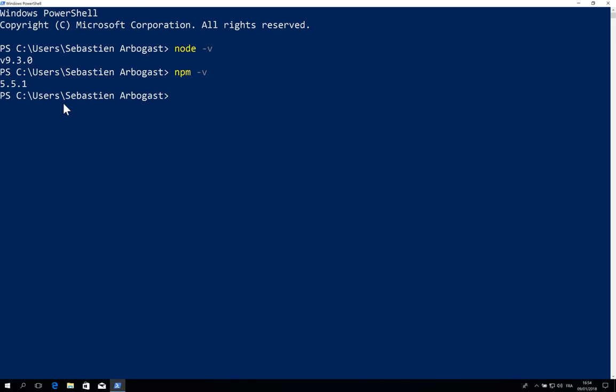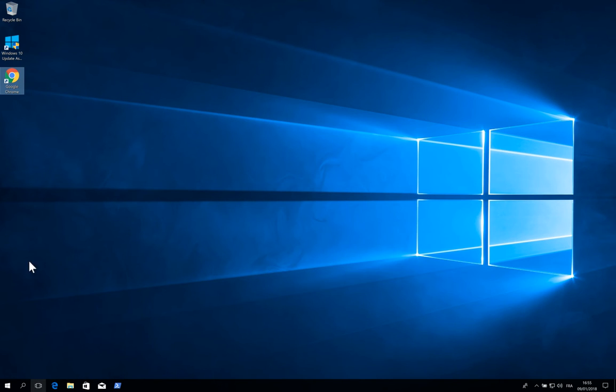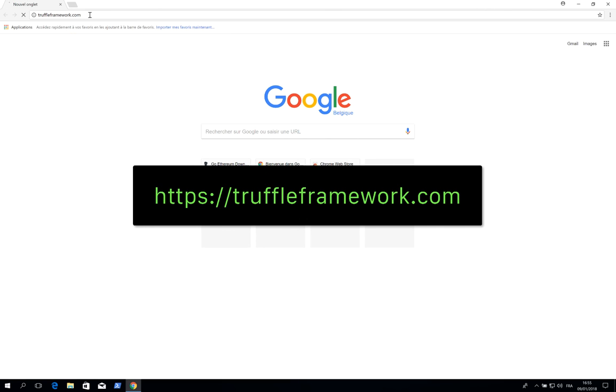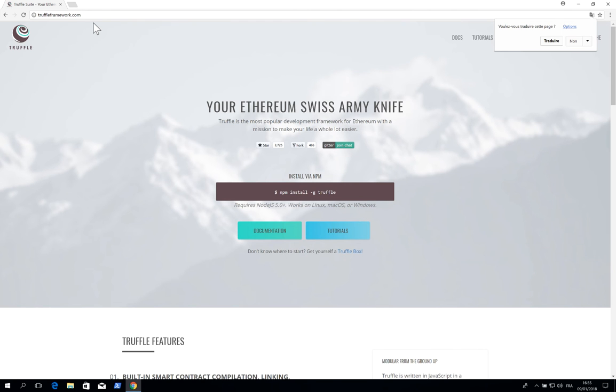Now, to compile, test, and deploy your smart contracts, you will need a build framework that will increase your development velocity compared to doing it manually. And we will demonstrate that fact later on in this course. Here, we will demonstrate the use of Truffle 4. And we can find Truffle on the website where we also found Ganache earlier, truffleframework.com. Now, if you have a previous version of Truffle, please uninstall it.